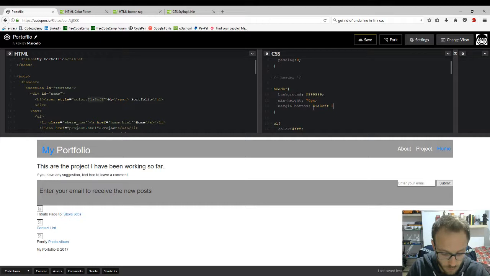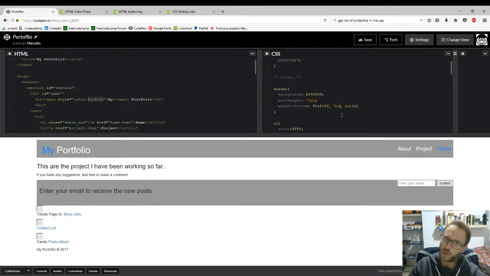And I want 3 pixel solid. Margin bottom. Yeah, should be right. Solid, 5 pixel.